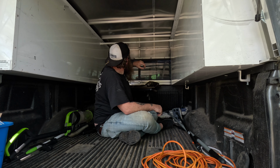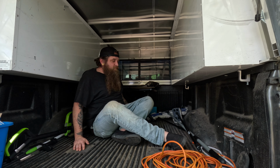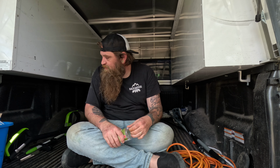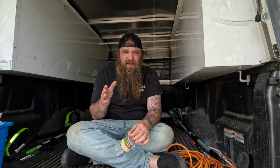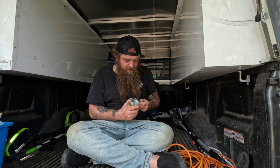Now it's tight. Fix that. So that's one thing done. So my idea with the rods and the rings here is the butt of the rod is sliding back and forth from side to side. Of course, I don't have a razor blade on me right now. Good thing these aren't both on there.